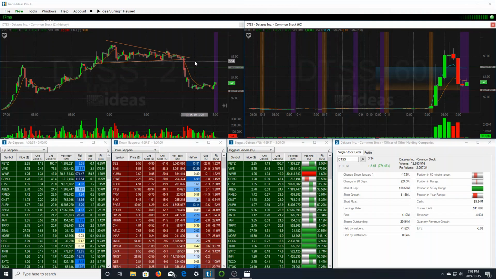So now comes the question, where do I enter? Where do I get in? And typically we like to get in right as the momentum breaks, but that can't always be easy. It's really tough to catch those moves right on the money and right on the dot. This level right here, it looked like it was going to break down and then just trapped shorts, and look at that, just squeezed them out right there into that move. So there's spots in here where you might have gotten in early and gotten trapped and cut your loss.